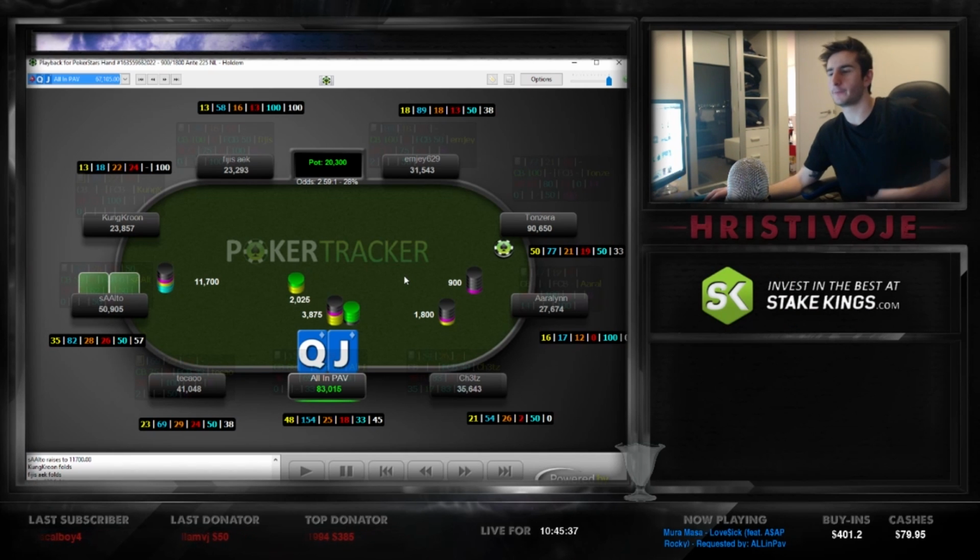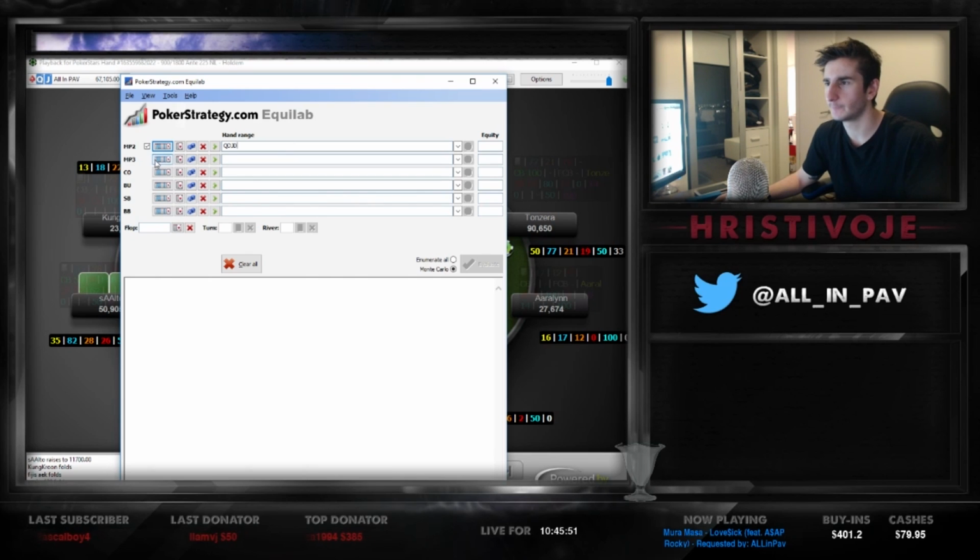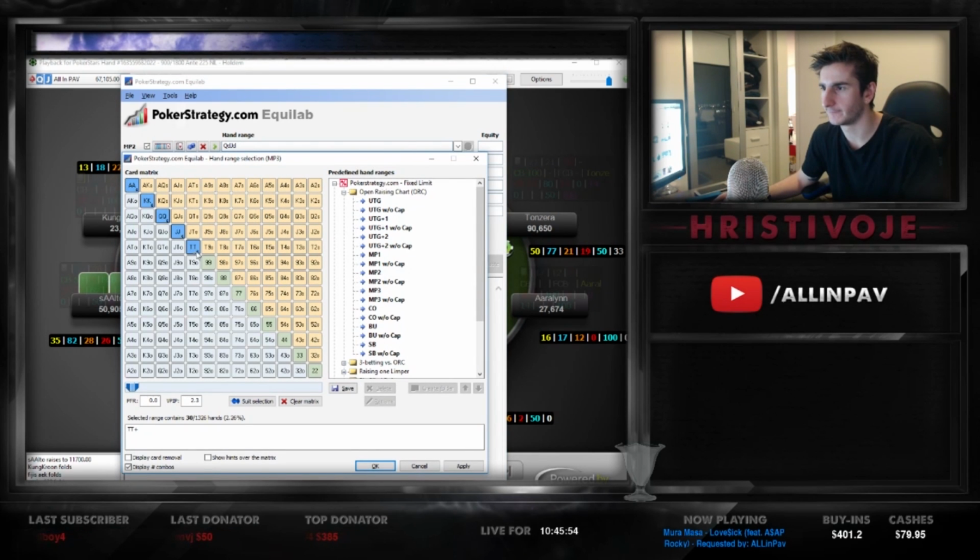Let's put his entire 3-bet range here, and we'll chuck a couple of bluffs in there, which is totally reasonable when we're this deep. We're opening Queen Jack of diamonds, and we'll say he's 3-betting all of these hands. He might even be flooding 10s. I mean, how aggressive is he?